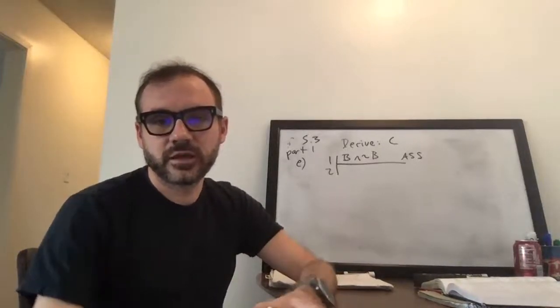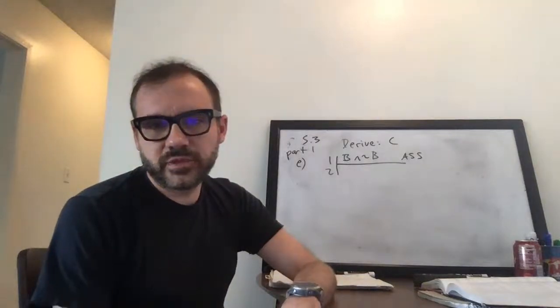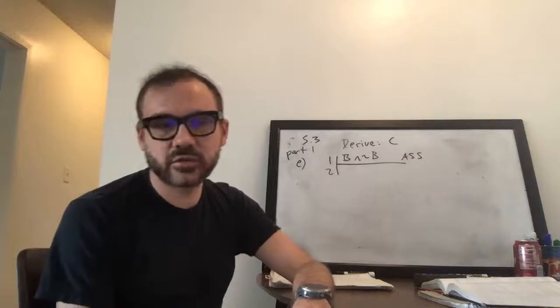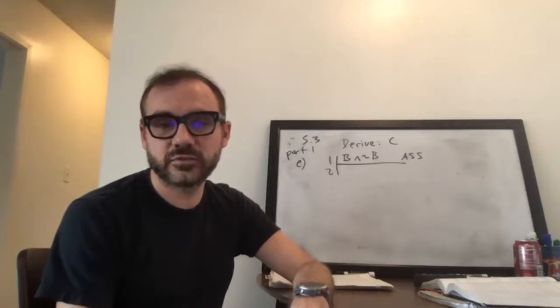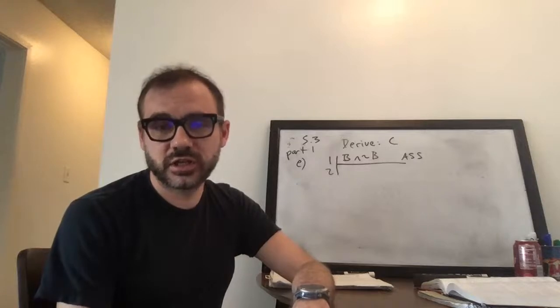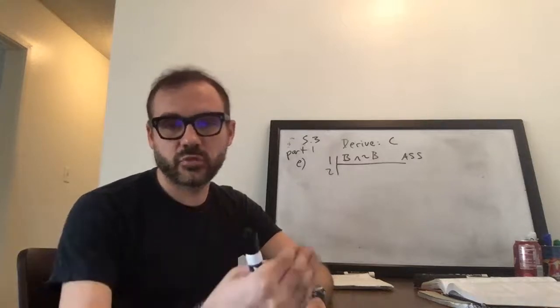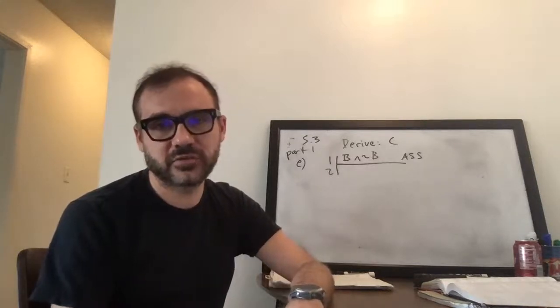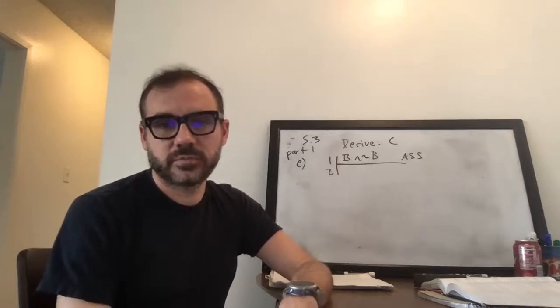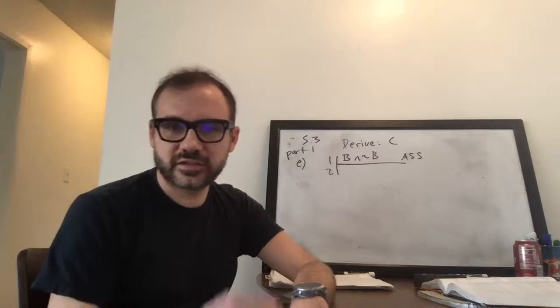Okay, well, Frida, you say B from conjunction elimination on 1. Good, yes. Ultimately, we will have to take these two letters out and remove them from the conjunction, but we're going to have to do it within the scope of another assumption that we have to make first. So that's a hint for us. I'm not saying you're saying something wrong, Frida, but it just has to be done a little bit later.